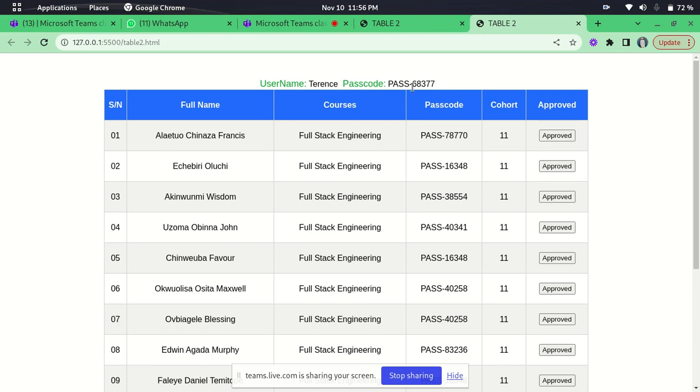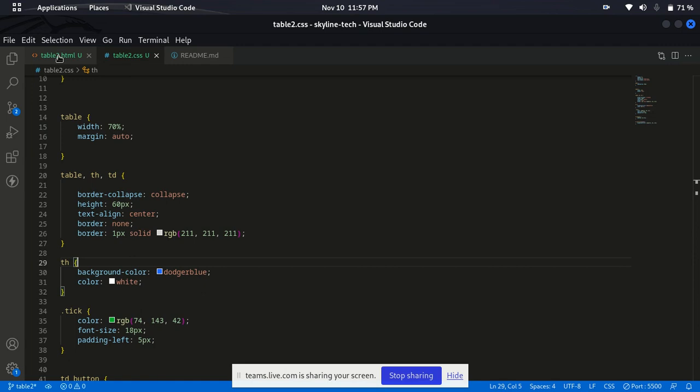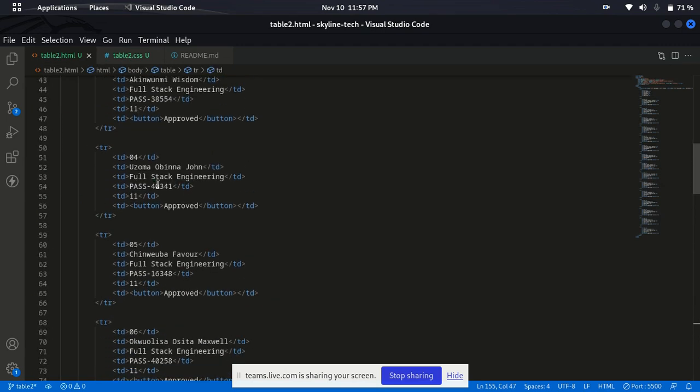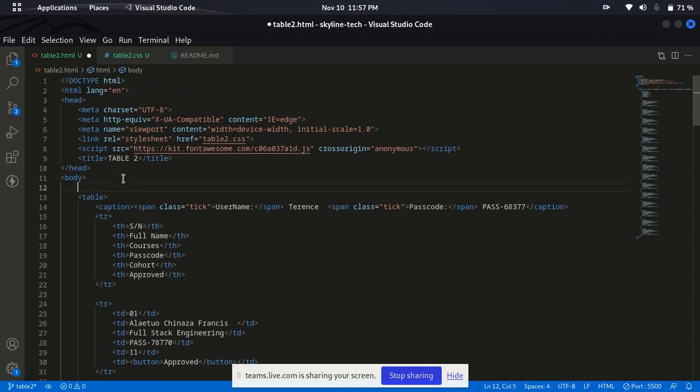Will you put that in a paragraph, Terence? I'll put it as maybe H1 at the top, or maybe each one a paragraph. Then the username and password still holds. Okay, let me come before my table and use it as H1.